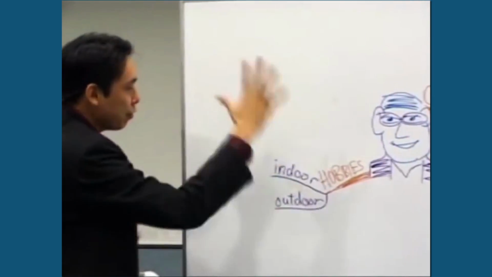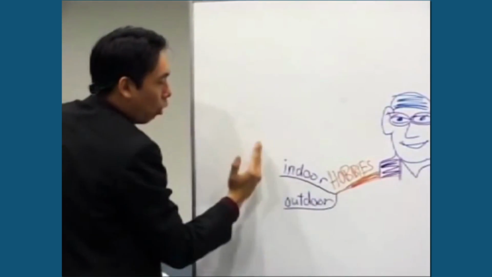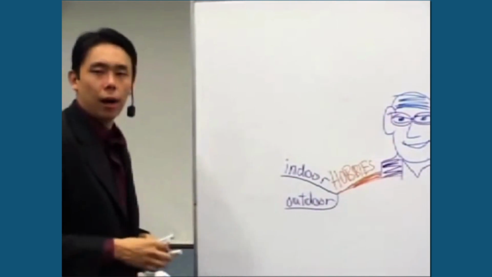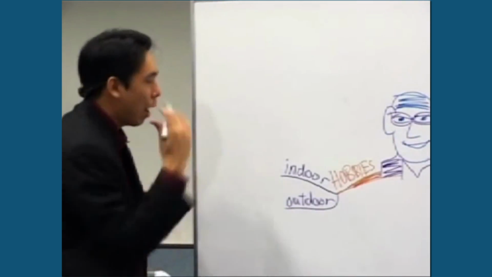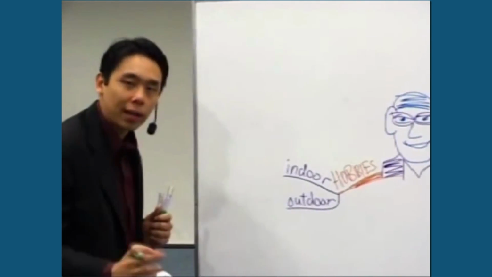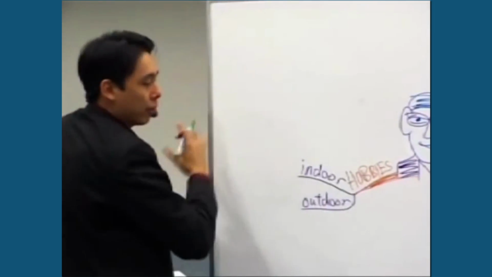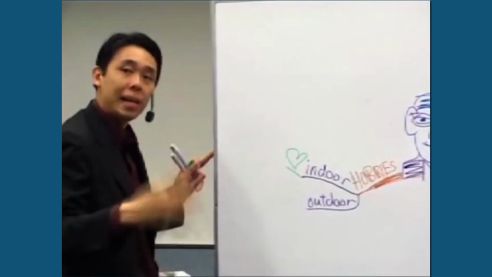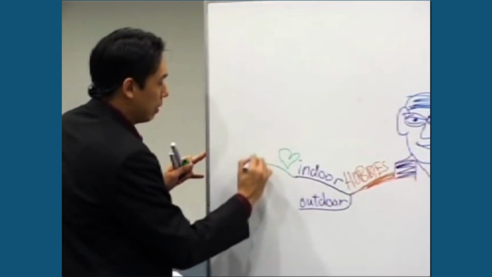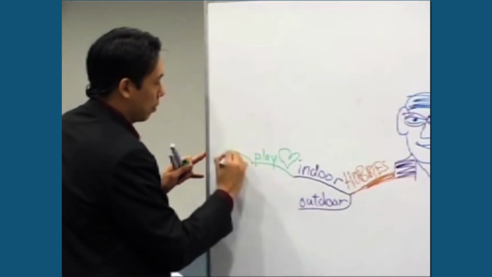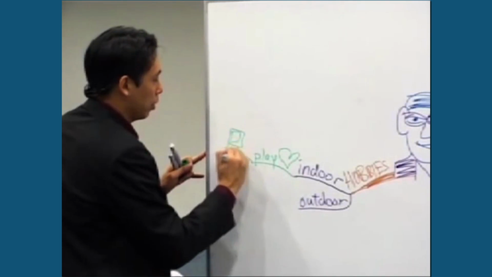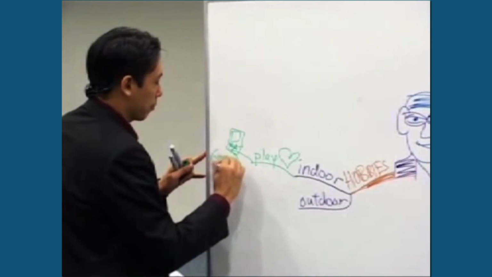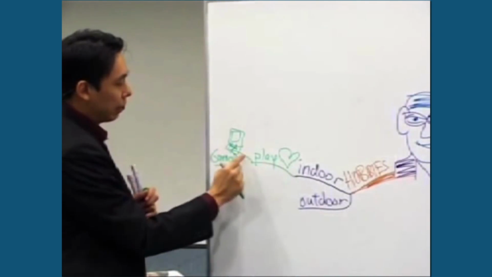So in this case, under hobbies, you can see that he's got indoor hobbies and outdoor hobbies that we just mentioned just now. Under indoor hobbies, he could, let's say, love to play computer games. So how do we write this down? Again, one word on one line, except this time you branch from right to left. So loves, can draw this heart there to represent loves, playing computer games. Playing. I could draw a little computer over here and write down the word games. You see that? So loves playing computer games.